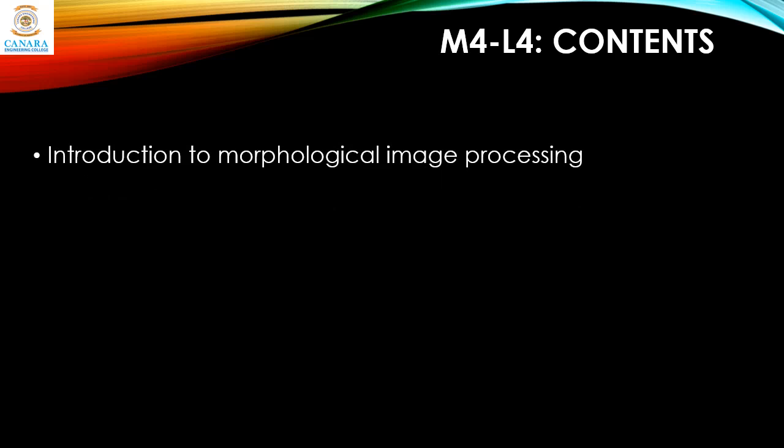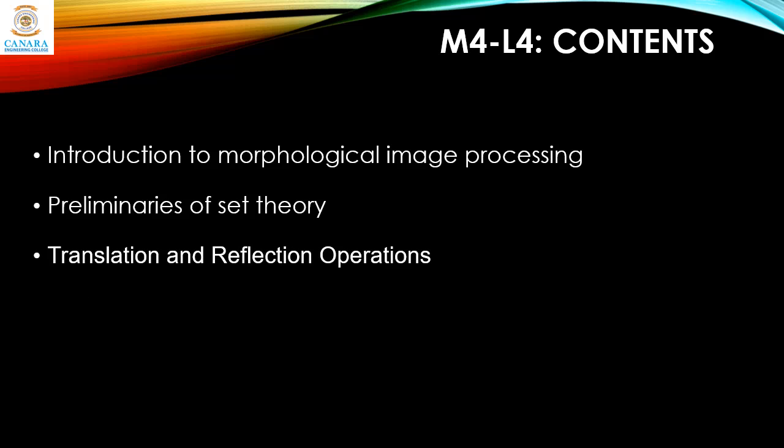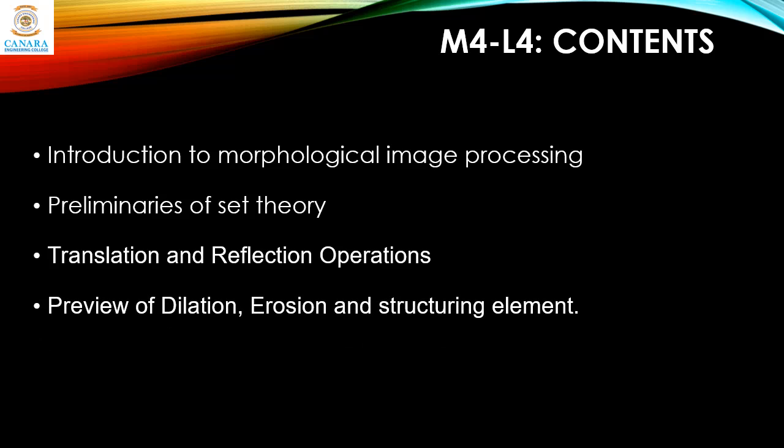Welcome back everyone. In this lecture we are going to learn about the basics of morphological image processing, and we'll have some preliminaries of set theory and how we operate image objects as a function of set, binary set, and what are the operations that we can perform. And then we'll understand the concept of translation and reflection on a binary image, and we'll have a brief preview about dilation, erosion, and structuring element.